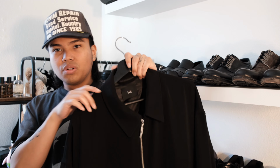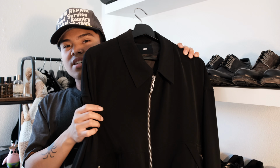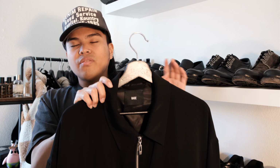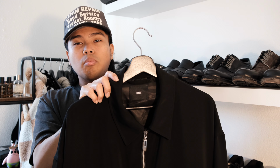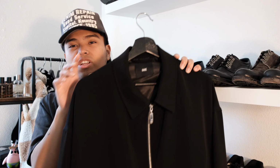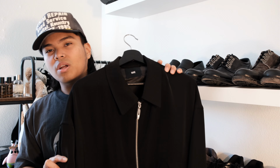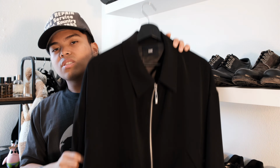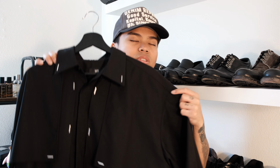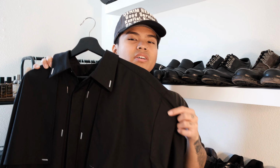After shopping at the first store right here, the staff just showed me this, so I was like, oh yeah, no, I'm actually going to be dropping a lot of money at this store. They have a lot of good pieces that fit my proportions pretty well, and I don't really need to hem a lot of them or go to the tailor for it. So that's why I'm pretty happy, and why I dropped a lot of money at this brand. So the first jacket is going to be the boxy crop track jacket right here. This is probably going to be the piece that really made me a fan of the brand.